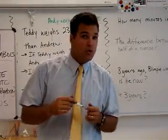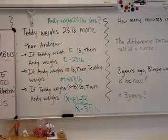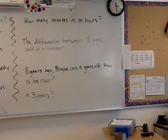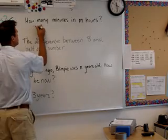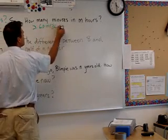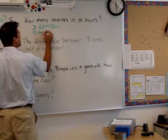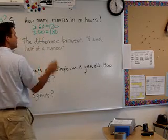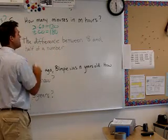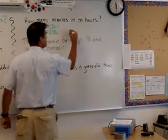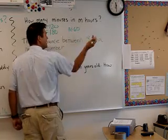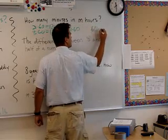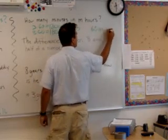Alright. Now we're going to do three more quickies and we'll be all done. Now, how many minutes in M hours? Well, how many minutes in two hours? Two times 60, right? How many in three? And how many in M? Well, two hours is two times 60. Three hours, three times 60. So M hours? M times 60. And we like to put the number part of this term in the front. We call it coefficient. 60M hours.